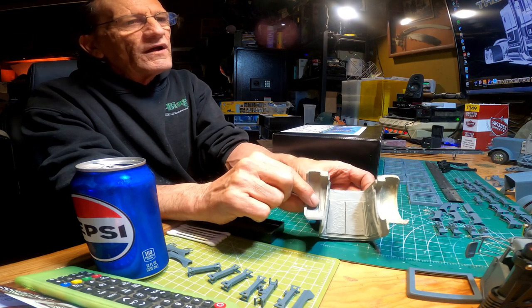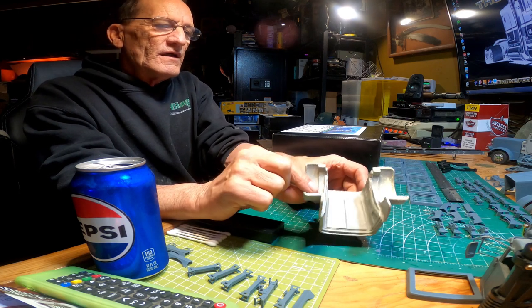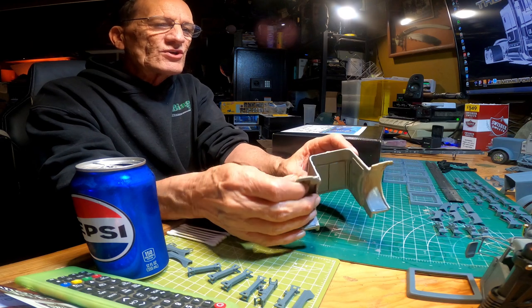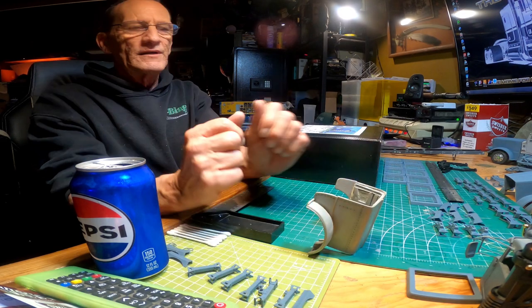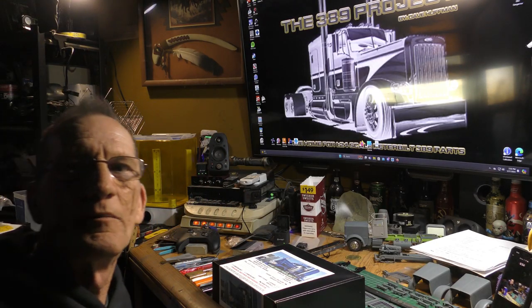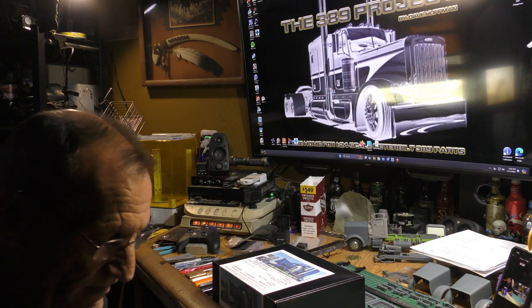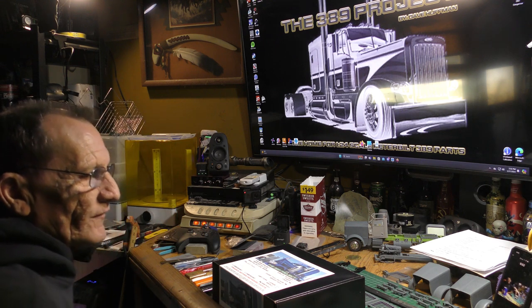And we started working on doing the interiors. But the problem was, I just could not get these to duplicate properly. It just wouldn't work for me. And so again, like I said, I got very, very, very frustrated. So I'm going to set that right there for right now.